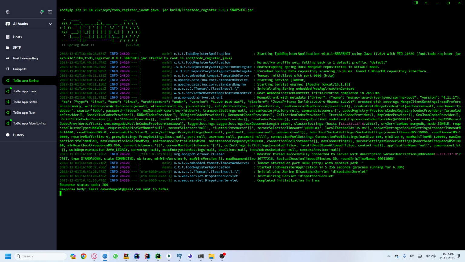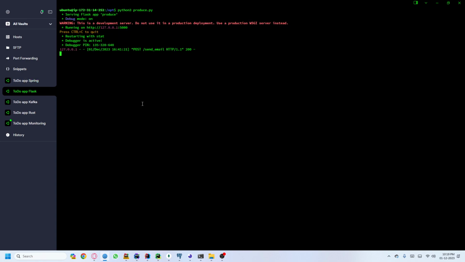Now whenever it gets the user registration, it handles user registration and then sends the email to Kafka, as we've discussed. Now it doesn't do this directly, it just sends it to Python, which is using Flask, and it takes the email and sends it to the Kafka queue.